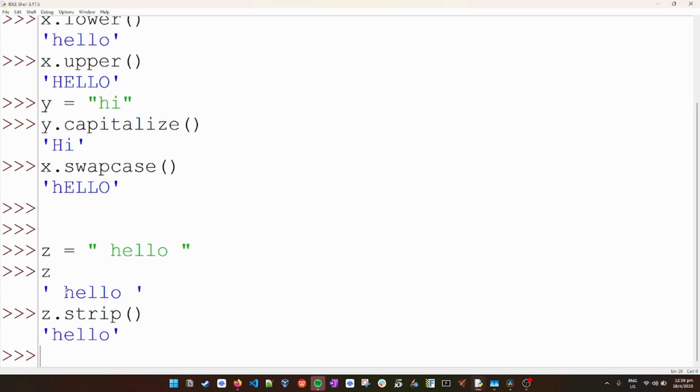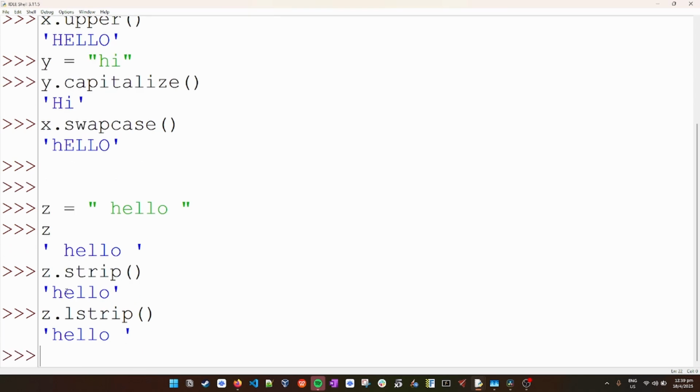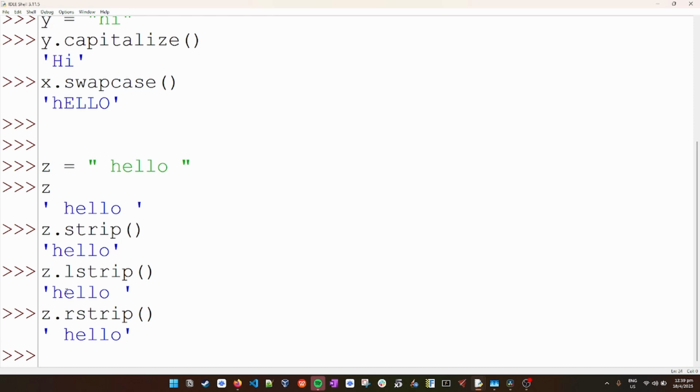However, if you have some formatting thing and you want to remove it only from one end, you can try z.strip. But instead of just putting strip, you can put lstrip, or you can put z.rstrip. Again, very evidently, it just strips from the direction in which you have asked it to strip in. So if you asked it to lstrip, it will strip from the left. And if you do it from the right, then you have to use rstrip.